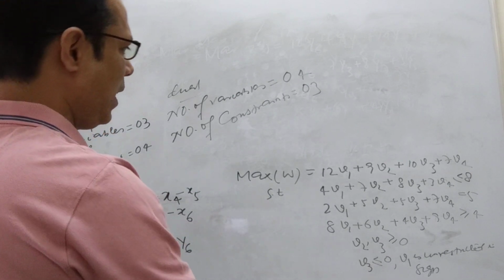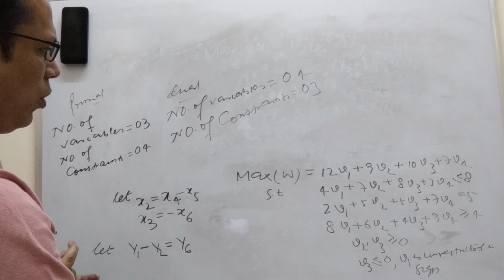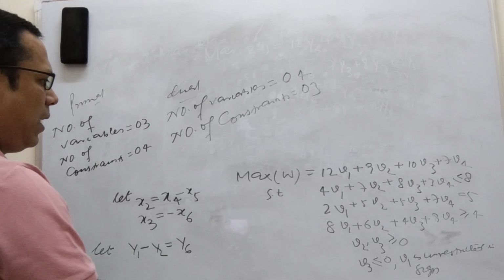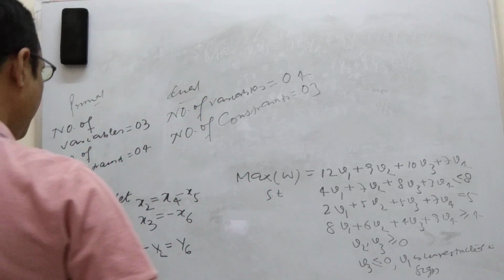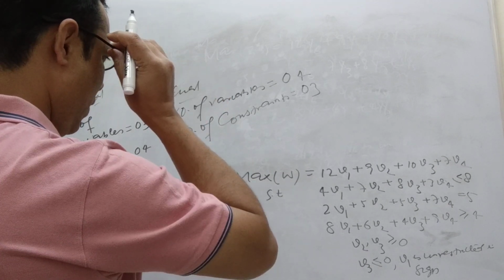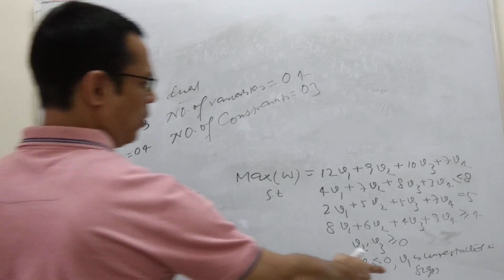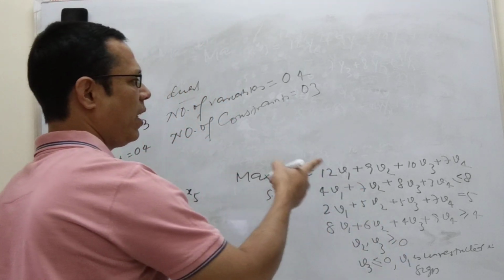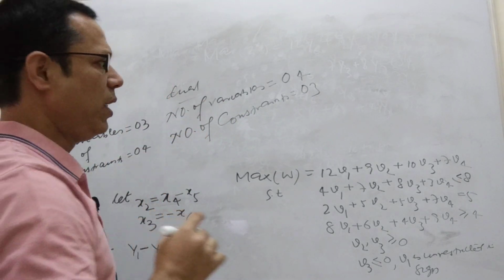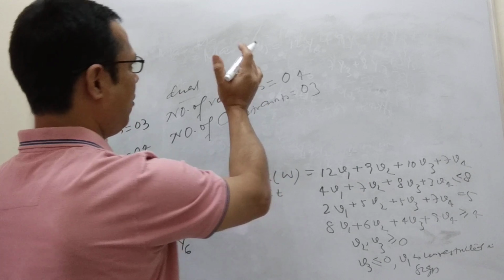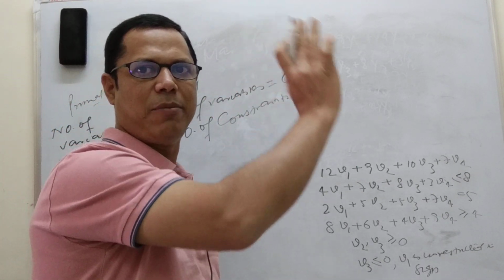What is the important thing here? A very basic and very important thing: you need to compare which variable is going to show you unrestricted in sign. V1 is going to show you unrestricted in sign. Why V1? Because we are replacing according to the variables, because of the difference in the variable. Just compare all these things, whatever I have mentioned in the table in part 1, just go to see part 1 and compare all these things.